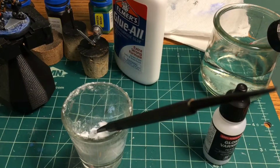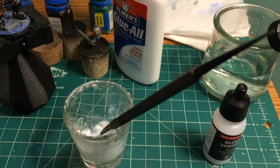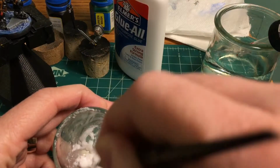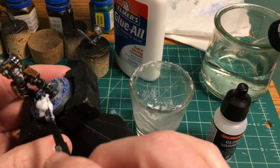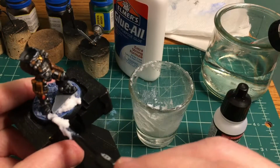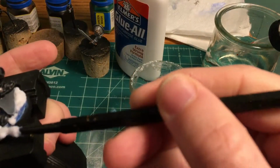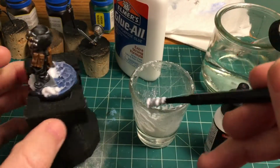This was still a little too slushy, so we put some more snow in, and I did end up making more than I needed, but I still didn't overdo it quite like I did last time, so it worked out. We're just going to start applying this around the front portion of the base. We're also going to use this to hide the fact that the boots aren't sitting flat, especially the one that's going to be down near the ice, and a little bit over the rock, and just enough to get a good texture.